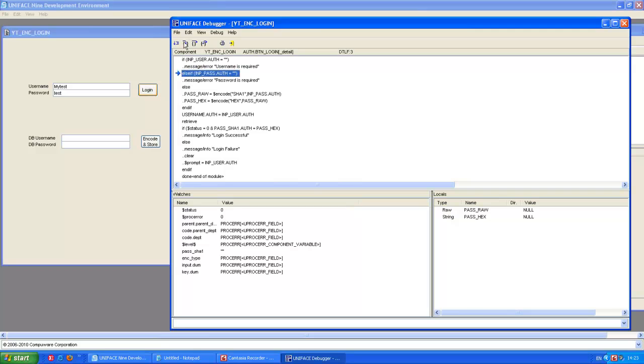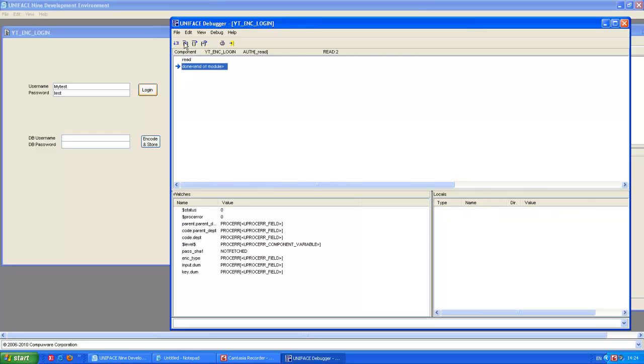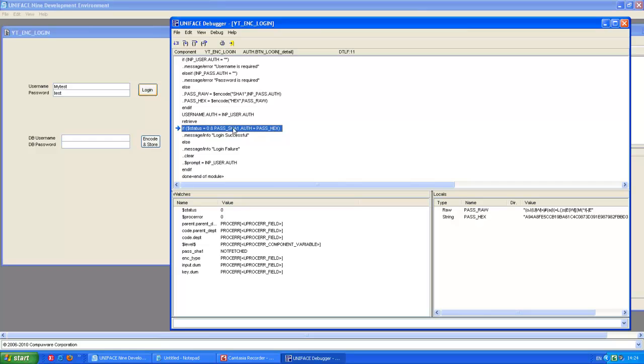Okay, so here, because we enter both the username and password, that's okay. First, we are going to encode using SHA1 and then hex because my field is a string. Then I pass the value that I just entered into the username, which is a database field, and I retrieve. And then, because the value of the password is the same, the encoded password is the same, then the login is successful.